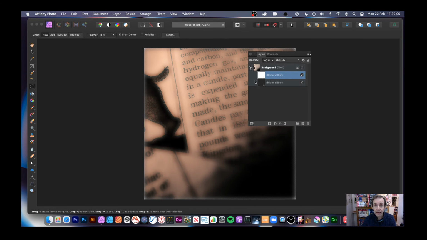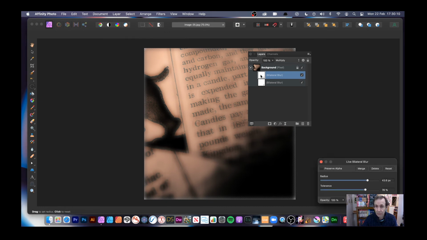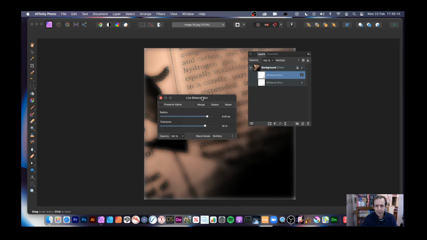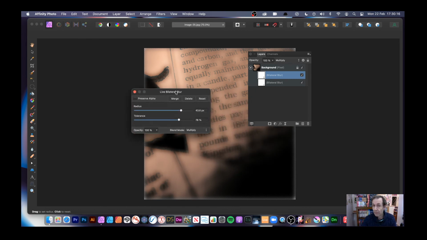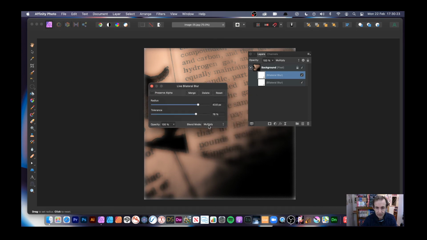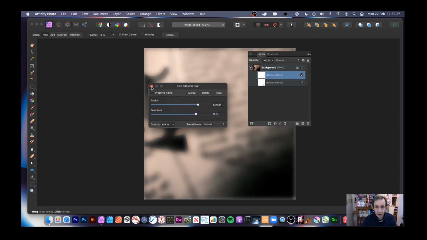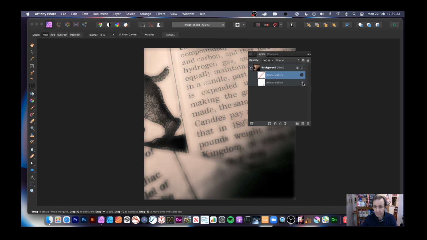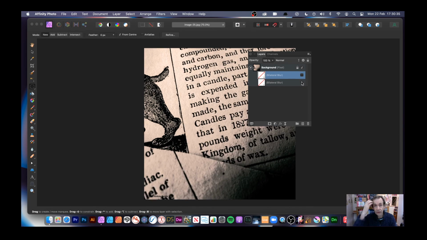And of course, one thing about live filter layers is that you can modify them again very quick and easy. Simply double click and it will bring up again down in the corner. I always wish it would be up in the center there, but however, maybe other people don't like it there. But it'd be nice if it remembered the last position it was stored at. So then you can change it, say normal again, if you want to use normal, and then go there. And you can always remove them as well. So simply click there and it's gone. And click there and it's gone completely.